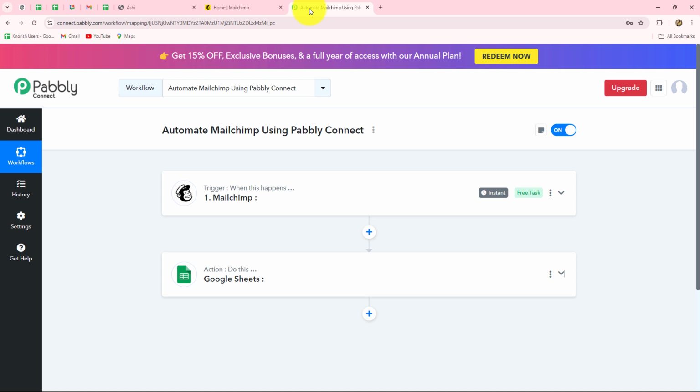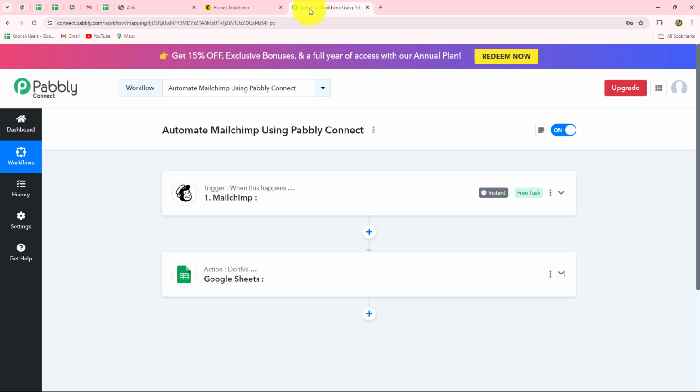Now, how is this going to help you in your business? Connecting Mailchimp with Pabbly Connect enables businesses to automate and streamline email marketing workflows, enhancing efficiency and personalization. By integrating Mailchimp with other tools with the help of Pabbly Connect, businesses can automatically sync subscriber data, trigger targeted email campaigns, and send subscriber data to other applications automatically. You can manage your customers and leads effectively, and the real-time automation reduces manual tasks, ensures an up-to-date contact list, and allows personalized communication, ultimately leading to better customer engagement, higher conversion rates, and improved overall marketing performance. And all this can be done while saving a lot of time as well as your efforts.